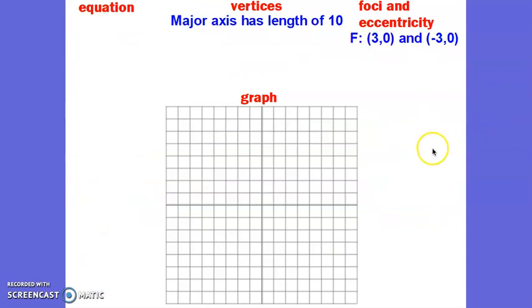Let's look at one last problem here and see if we can, using very little information, come up with our details. Take a second, think again about how you can find all the other information. It's very important we find a, b, and c. It's also very important that we find the eccentricity to help us know if it's going to be very round or narrow. Also, having those foci in place just helps give a little bit of extra detail in order to write that equation. Again, pause the video now, fill in your information, and let's see what we can come up with.